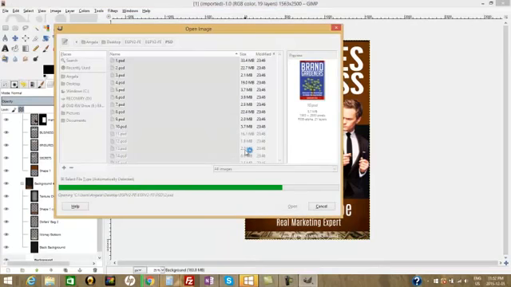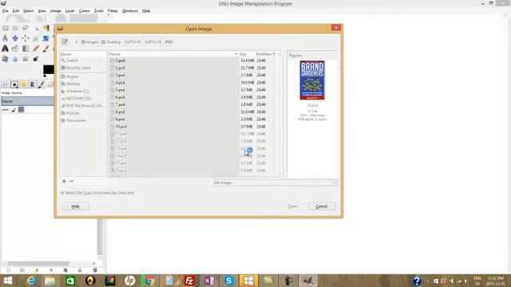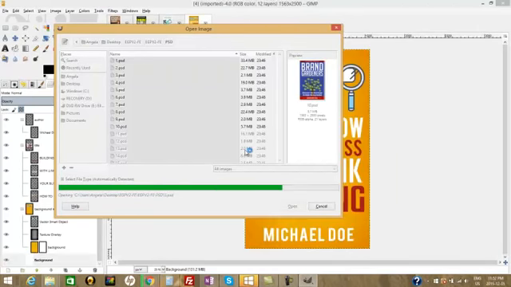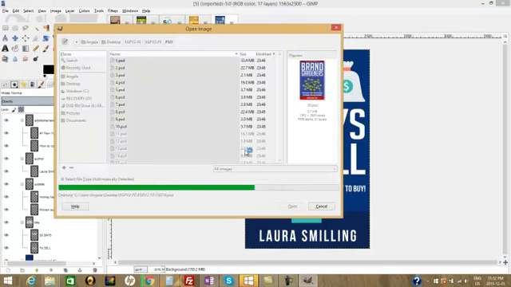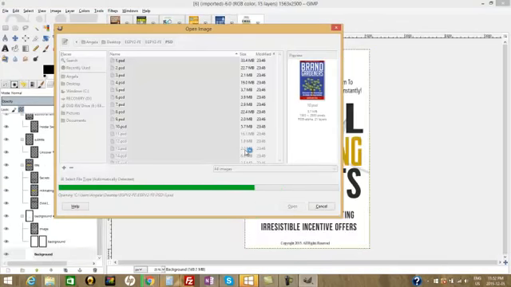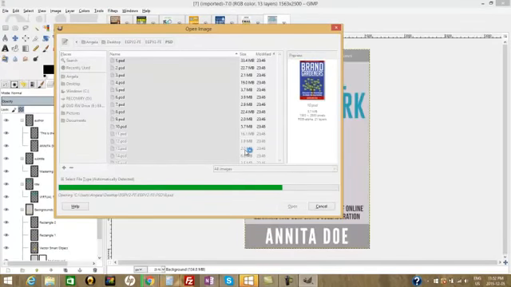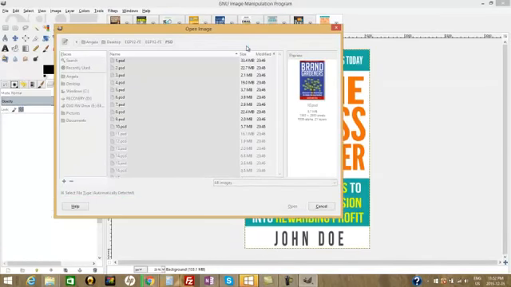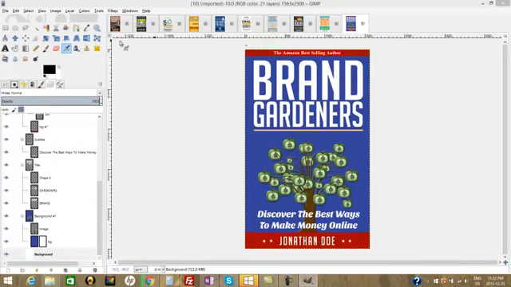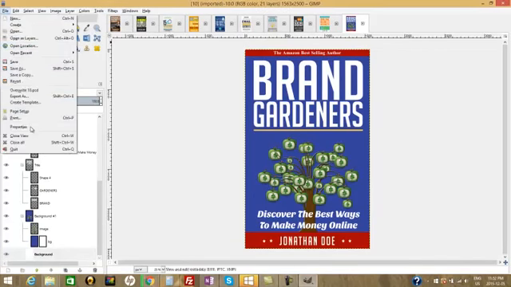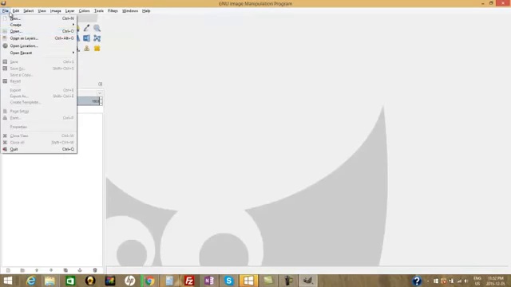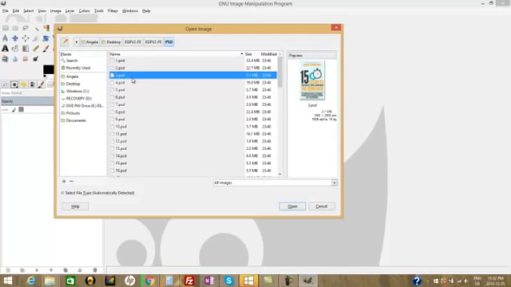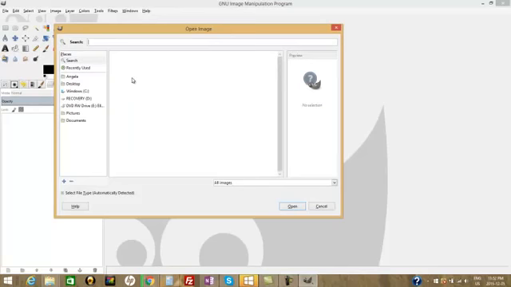The only issue with using GIMP is that you can't directly edit the text that comes into the program. So what you'll need to do is basically delete the text that's there and then recreate your own. But you've already got a layout and a size approximation of how you would like it, so it's really easy to duplicate, and then you can use your own fonts or find fonts that are similar to what's in the e-covers already. So it allows you to redo that quite easily even if you don't have Photoshop. And so even on the sales page they say you need Photoshop for that, but you don't. You can use GIMP.